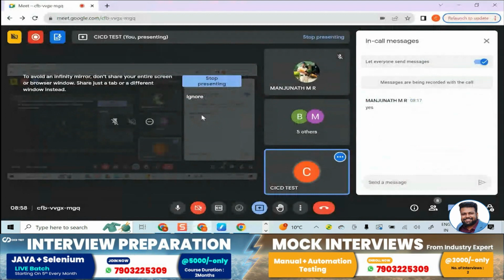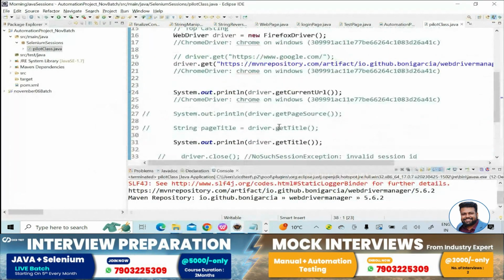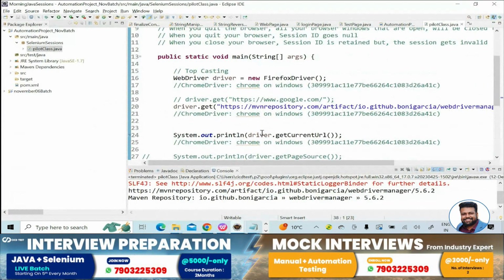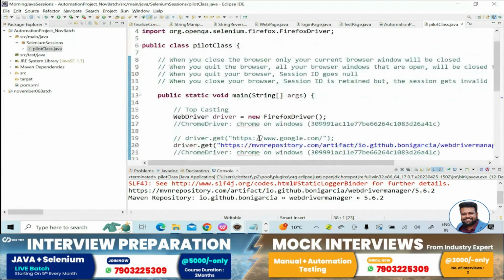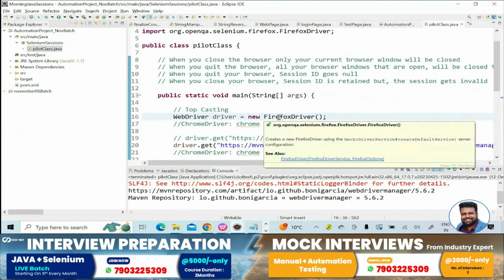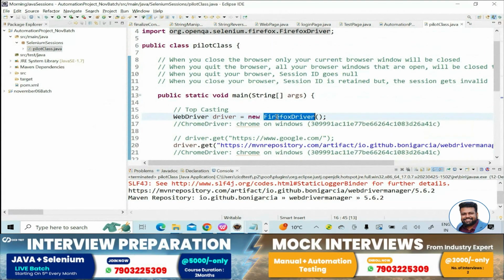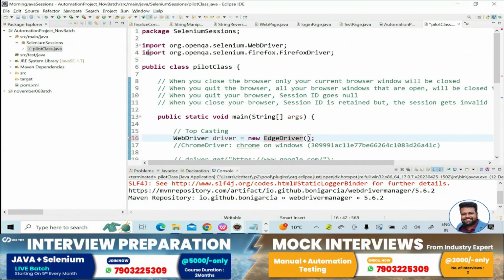Okay guys, now see, this is how you are going to start your Firefox driver. In the same way, you can start your Edge driver also. Edge driver is all you have to write, and then it will throw an error saying please manage your imports.